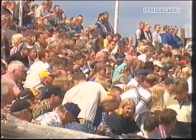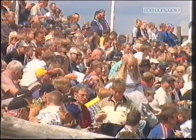58.54, and the judges were not happy. Peter, we've just seen Popeye pull. You're going to change the sledge, I understand. Yeah, we have to change the sled. We are not happy with it, but we have to, because in the pull-off you have to have a minimum of 60 meters, and he had 58. Oh, 58, sorry, yeah.